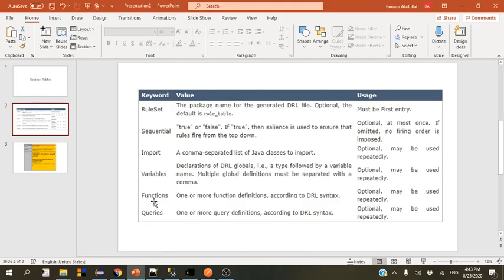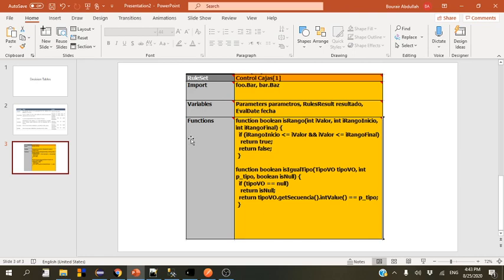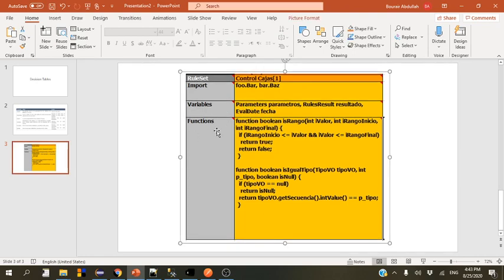Then we have variables, functions, and queries. All of them are optional and I'm not going to be using them, but this is an example of how to use them. You can define as many variables as you need by separating them by commas. For functions, you just add an empty space between each function, and you can use those functions inside your decision table Excel file.